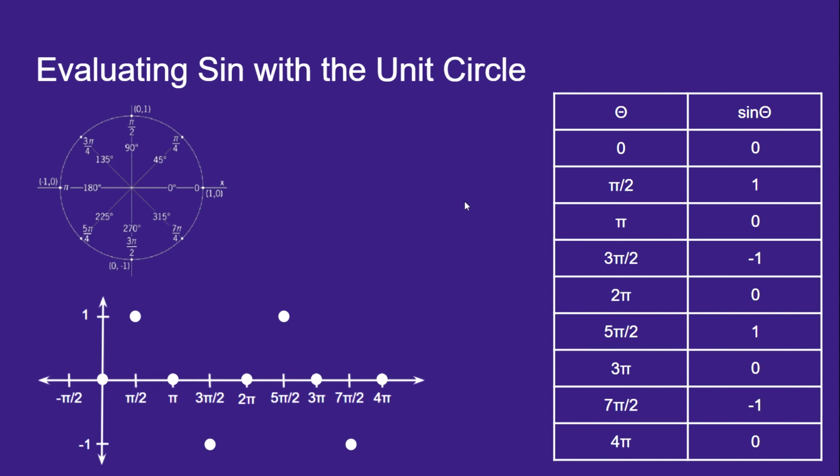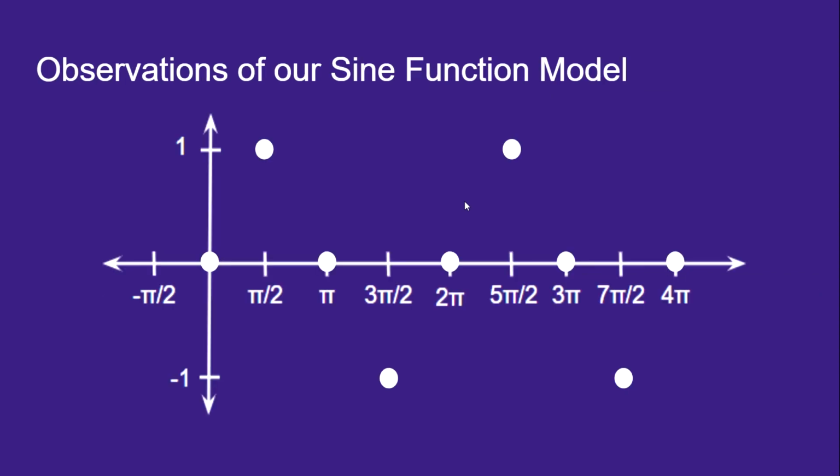So here, what I've done is I've essentially created a table of values for the sine function. I've plotted them on a graph where my x-axis is scaled by fractions of pi since I'm working in radians. And my y-axis is showing the values of sine at those different angles. Let's go ahead and connect all these dots.